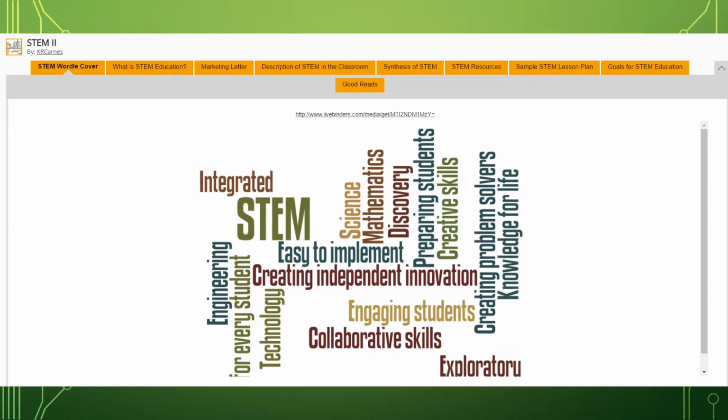So you want good information on your front page. I would even go as far as to say include a picture of yourself, maybe some basic information as to where you went to school, what year you are graduating, those kinds of things.